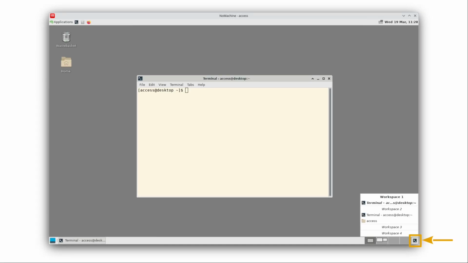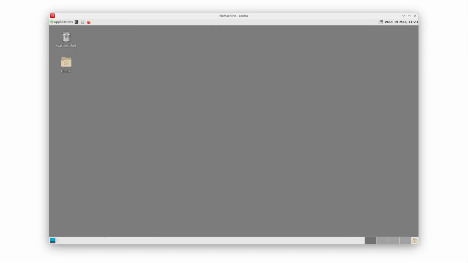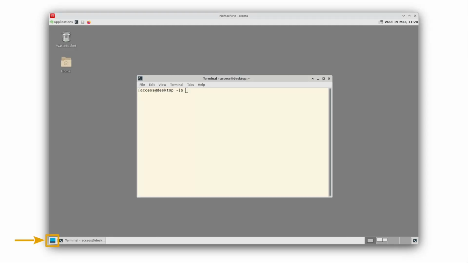On the far right hand side we have another menu. This lists all of your open programs and which workspaces they're on, and you can switch between the programs and workspaces using this. Useful if you've lost a program, although not so useful if they're all called terminal. On the left hand side we have a single button that will either minimize if your windows are open, or maximize if you press it again, returning all the windows on the various workspaces to the position they were on. And that is basically the desktop environment.